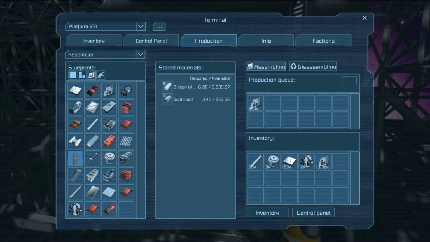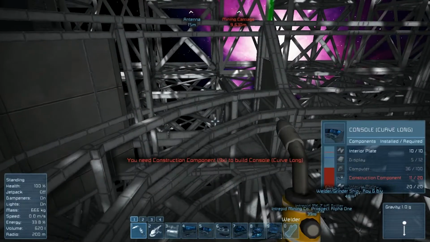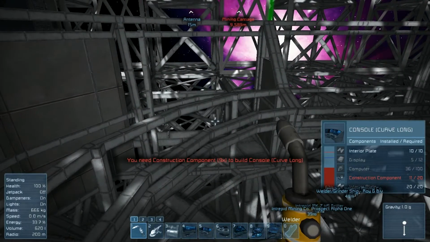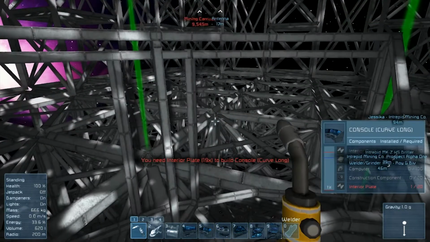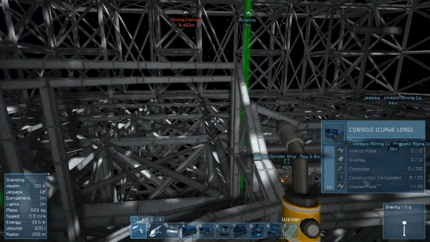So you can see we've got all those computers. We're not going to be able to grab any of them, but what we can do is order things. Oh, we don't have any gold for these displays. Well, that's interesting. We do have 435 of them, so that's not a real issue. What were some of the other items that we needed? Construction components, displays, computers, interior plates, mostly computers.